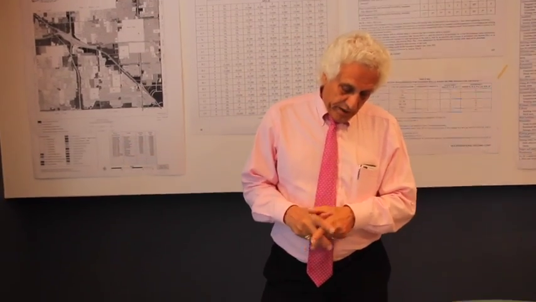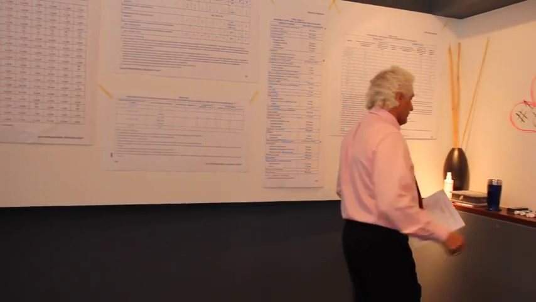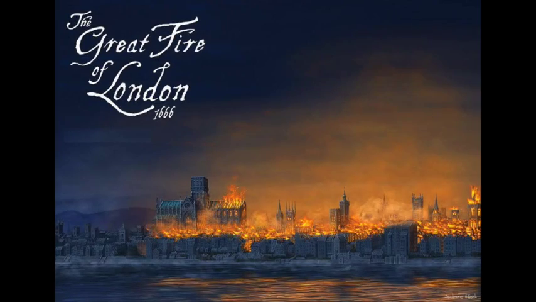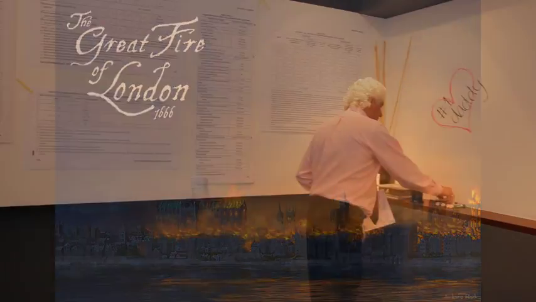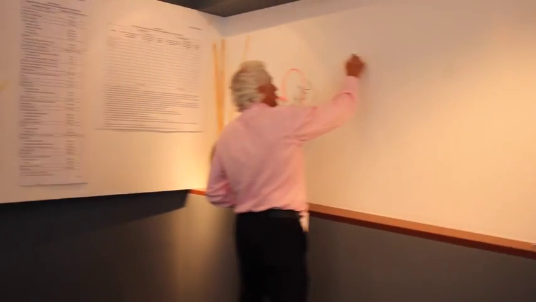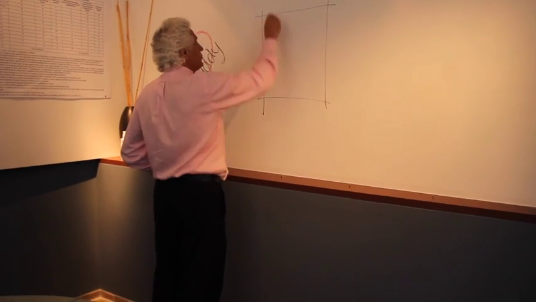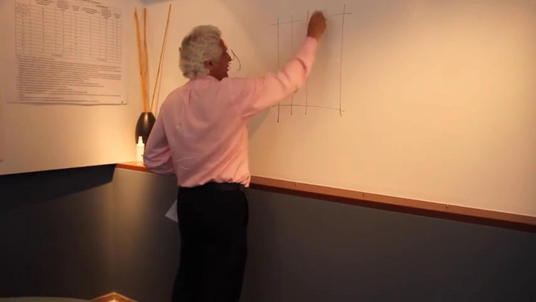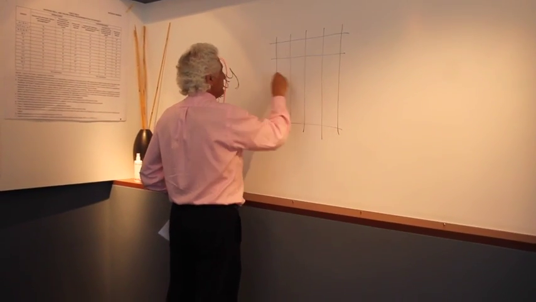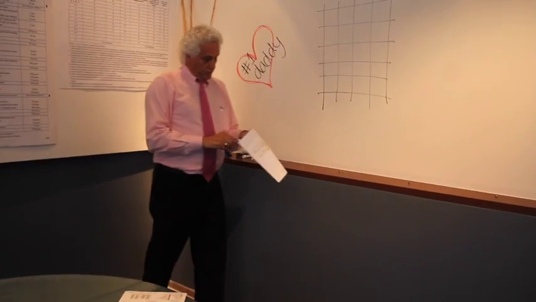Bringing it up to the modern age, there was a great fire in London in 1666, and it burned down almost all of the city. So the solution that the City of London came in with, they took the city and broke it up into different quadrants. I doubt that it was a square, but the whole idea was that they broke it up into different areas.